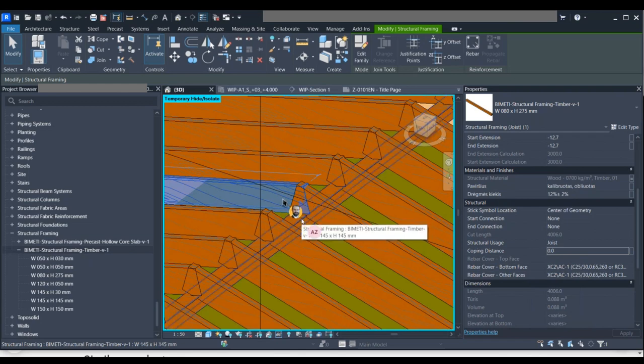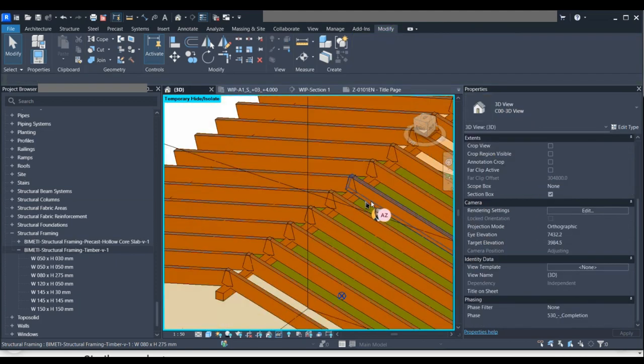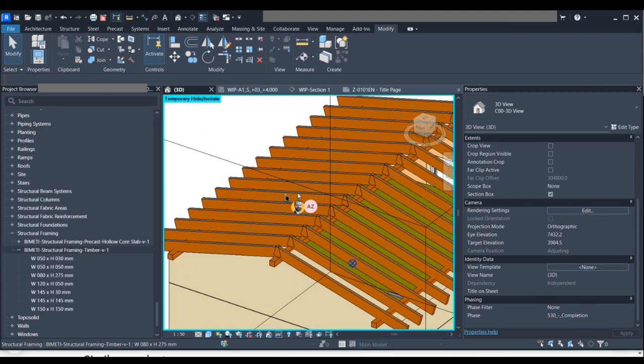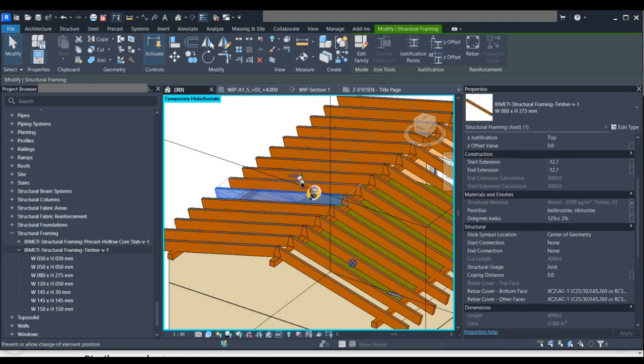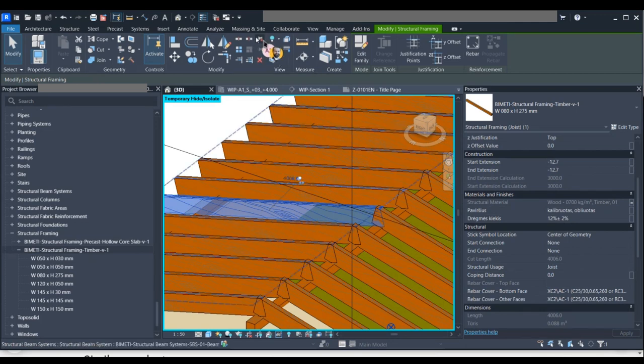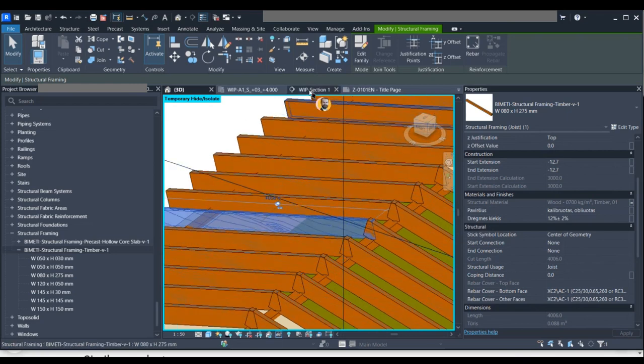If you want to modify the rafter beams or other beams which were created with the beam system, like we did in the last class with precast slabs, you need to uncheck the pin. Zoom out, select the beam. So here is the pin. You can unpin it here, or you can unpin it on the menu. So you unpin, and you can change the disallow join and other parameters. In this case, we will not use this option. So pin it back. Let's go to the section view.